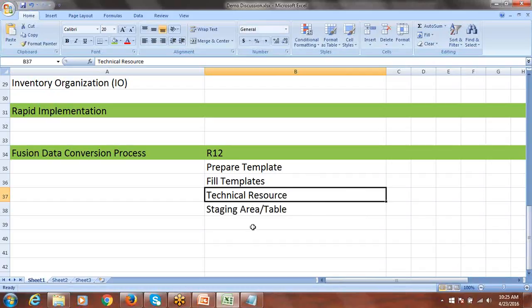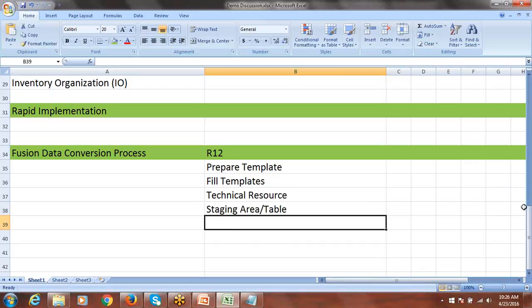Then they'll dump the data with programming, by writing scripts, moving the data from those CSV files or other file formats into staging tables. Again, they'll write a number of validations and conduct the validation check. Once everything is validated, the data will be populated in the interface.